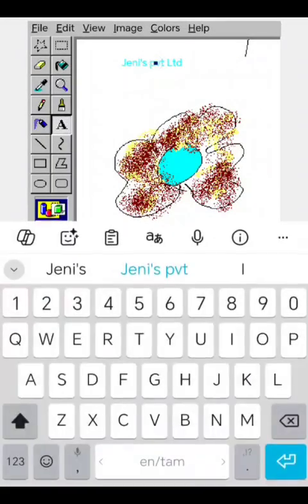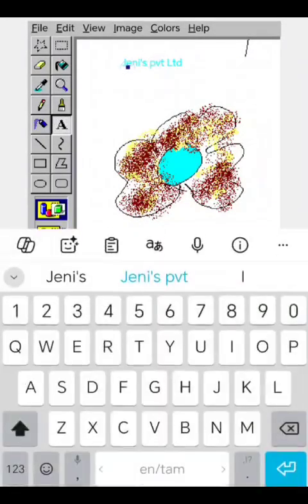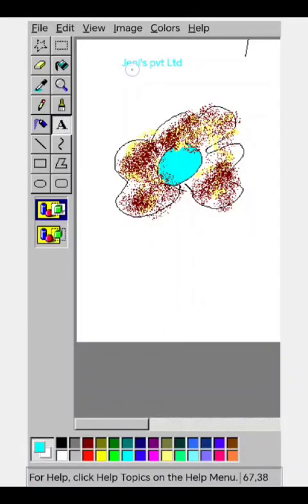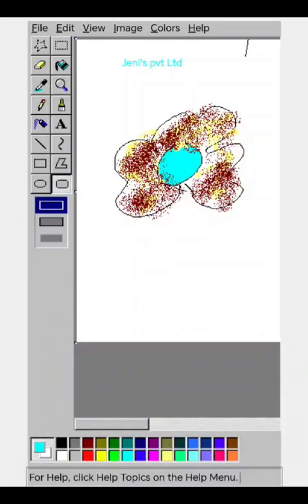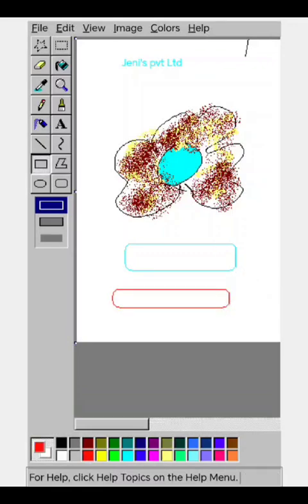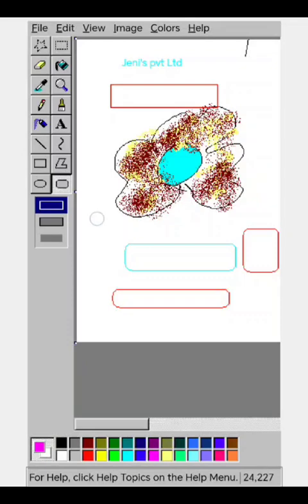Now you can see. If you want to change this color, first of all we should select it and then we can change the color. If you want to draw any symbols here, you can draw them with this color. Again you can choose this and make this symbol, and here you can draw this shape. I'm going to change this color. Now we can see the differences in the usage of these tools.